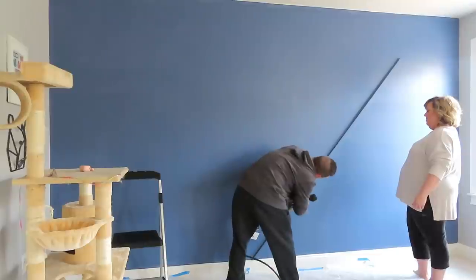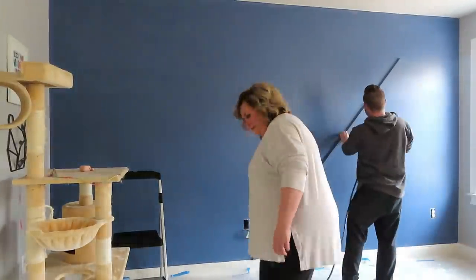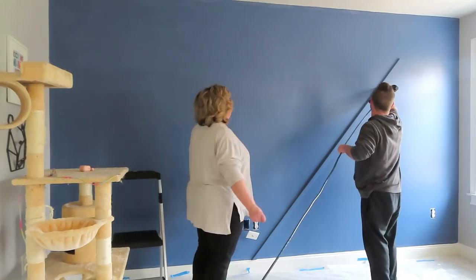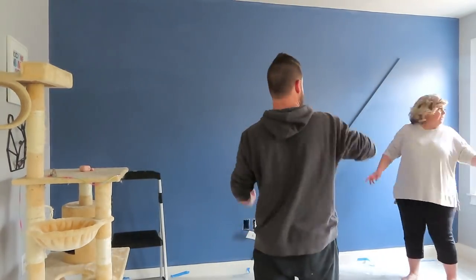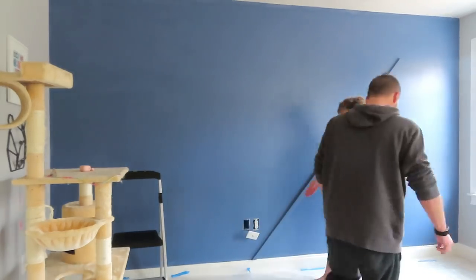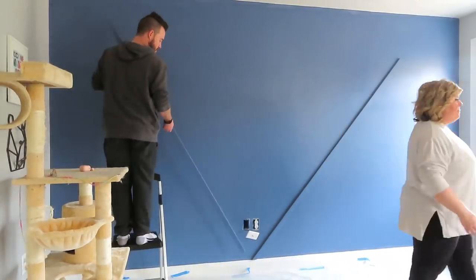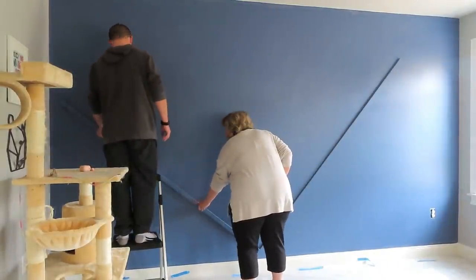So now we're moving into the accent wall here. Now we're using 1x1 boards, and like I said, we came up with a basic idea and plan for what we wanted to do. We just looked at a bunch of different ones on Pinterest, and then Danny kind of drew it up, and then we decided to put them up on the wall kind of willy-nilly. We went sort of with this plan, and then we just kind of put them wherever they fit, and then he would go and cut them as needed.